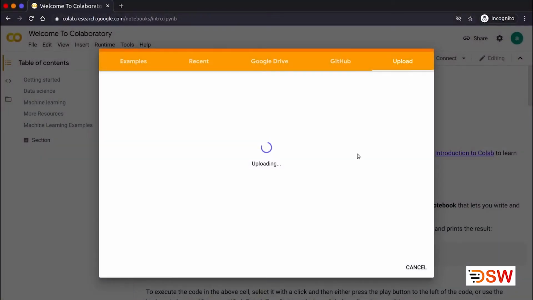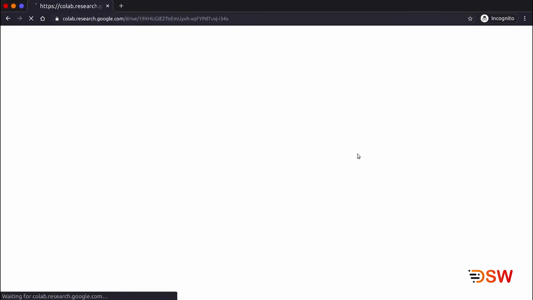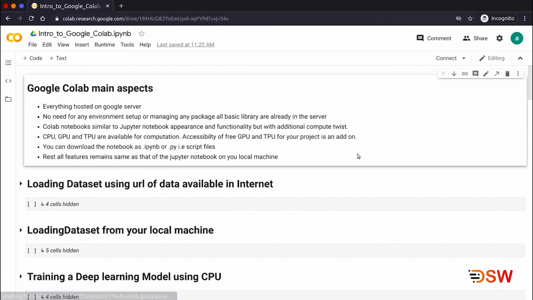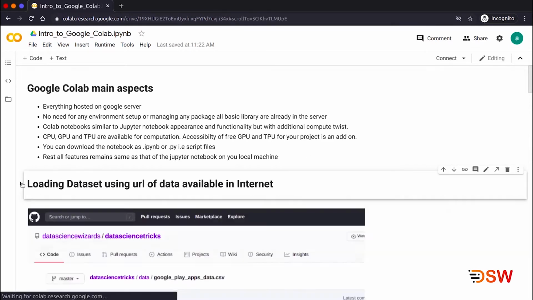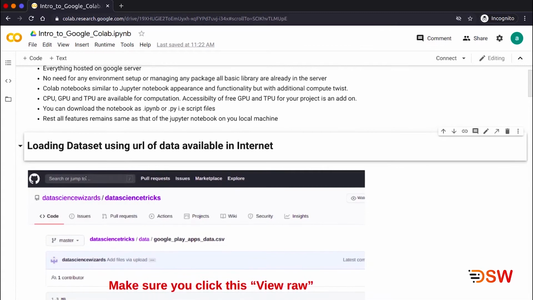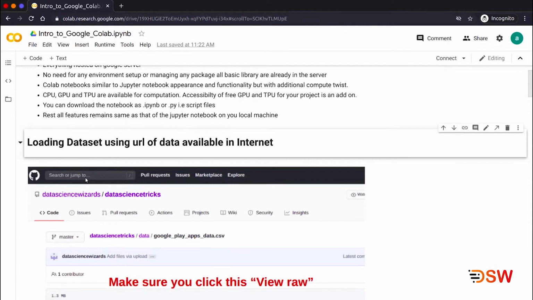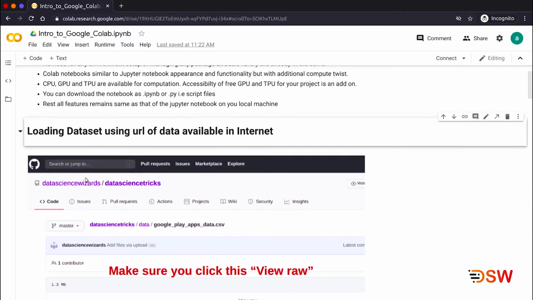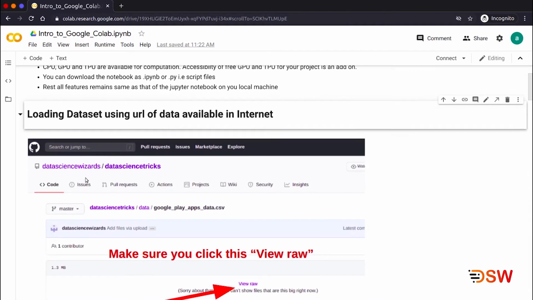After this, the very next step which we will see is the loading of dataset. It is very important to know how to load a dataset. Since Google Colab is on a Google server, we can't access the files which reside on our local machine as we do normally. So I will be showing you the two most common and easiest methods to get started with Colab. I find these methods very useful and easy for any beginner who wants to get started with Colab.